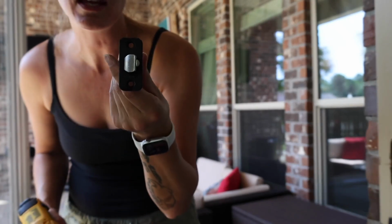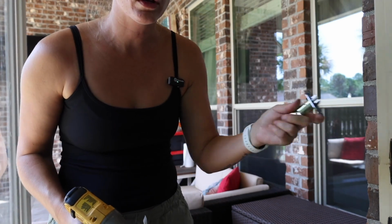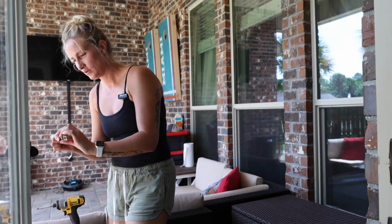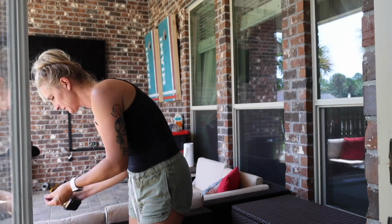So as you can see, there's the latch here. If I put it on backwards and you try to close the door, it's not gonna work, okay? You've gotta have the sloped end so that it can attach. So this way, correct way, new screws, not that one. Grabbed the wrong one.